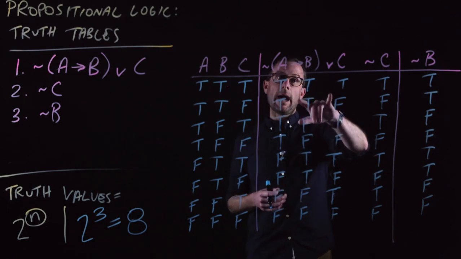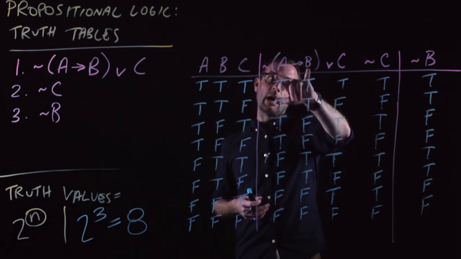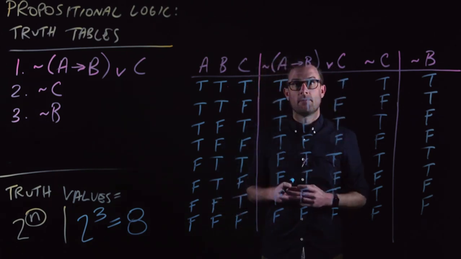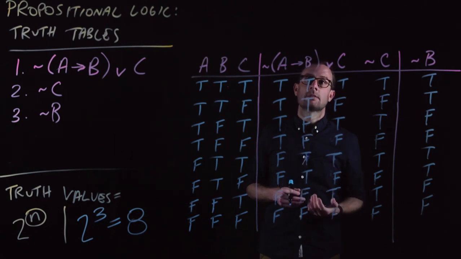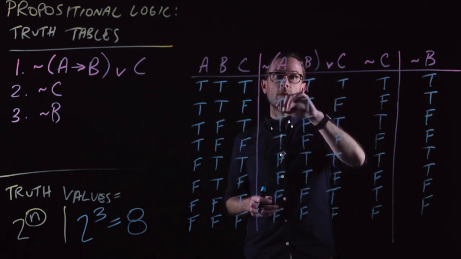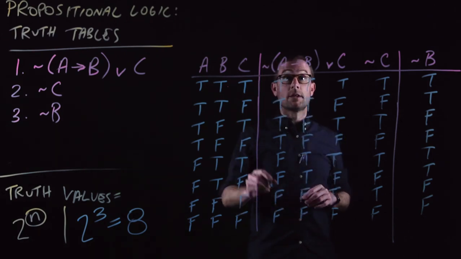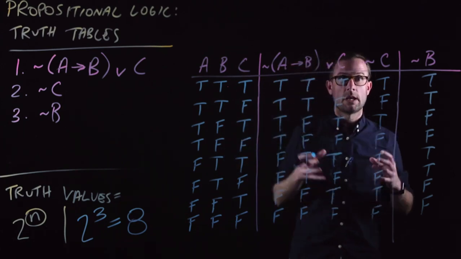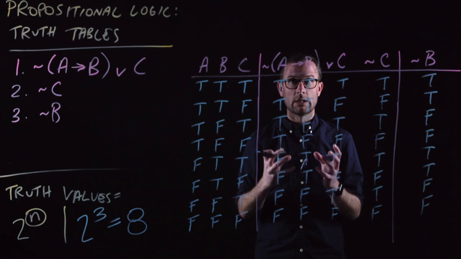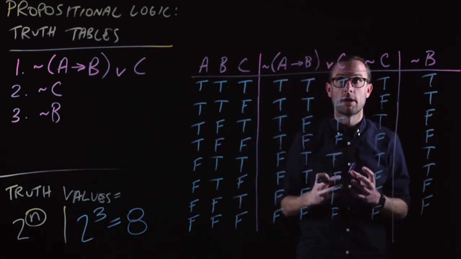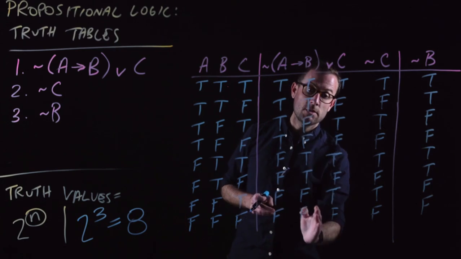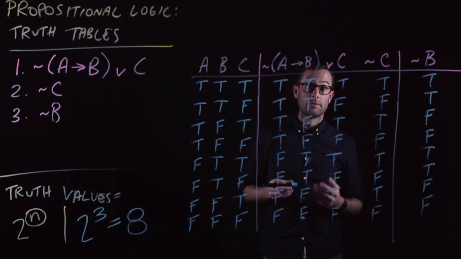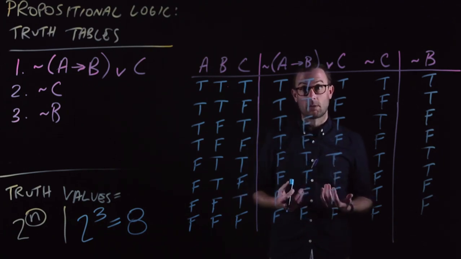Now looking at the first premise here, I noticed that the wedge is holding the whole sentence together, right? So if I were to read this in natural language, it would read something like: either it is not the case that if A then B, or C. So notice that either-or captures everything else in the premise. So it is the main operator. So we're going to need to figure out these truth values last, when determining the overall truth or falsity of the premise. So we need to work backwards now.